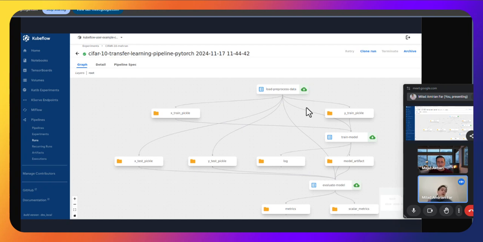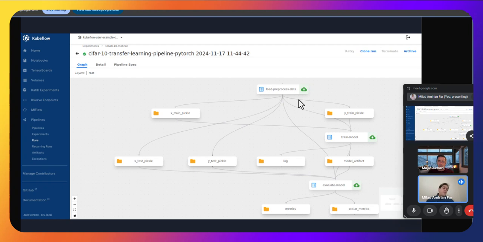For example, I can generate a pipeline on my local laptop, okay? And then I will send you that YAML file in your Kubeflow, and then you can run it in the cluster. So this is another functionality of using the pipeline.